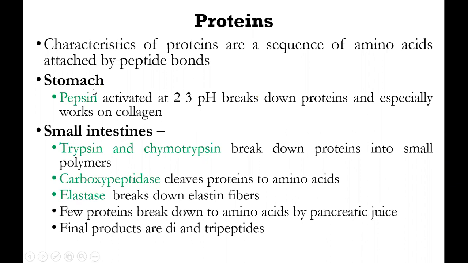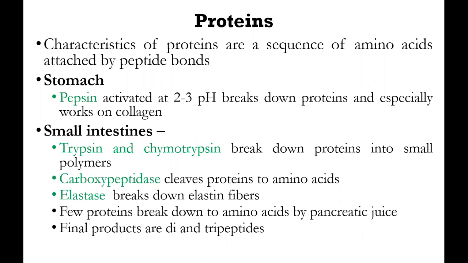So in the stomach, that's where you have the initial digestion of proteins because we have pepsin in there. The pepsin is activated at the pH of 2 to 3, or 1.5 to 3 if you want. So once this pepsin is activated, it will break down proteins. So it will work on collagen as well. Collagen is a special type of protein. So it will be worked on by pepsin into smaller amino acids and smaller polypeptides. So you have smaller polypeptides and amino acids as a byproduct of digestion of collagen.